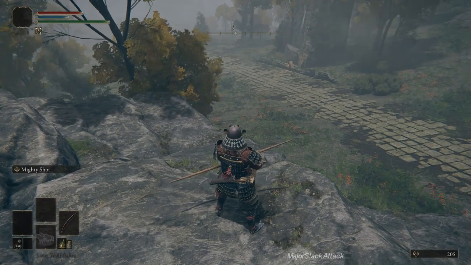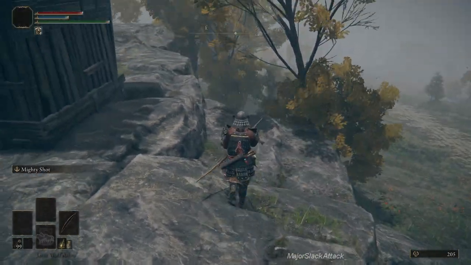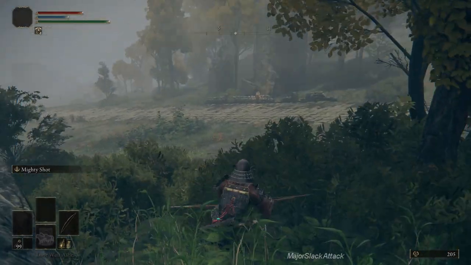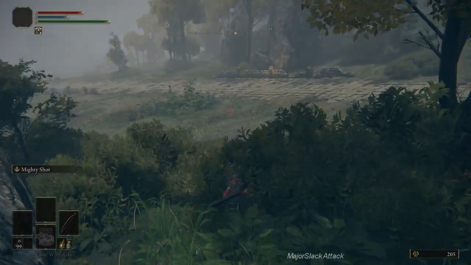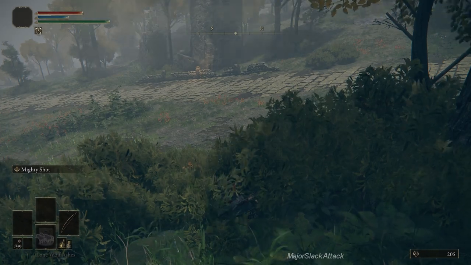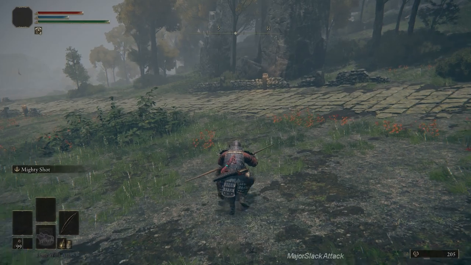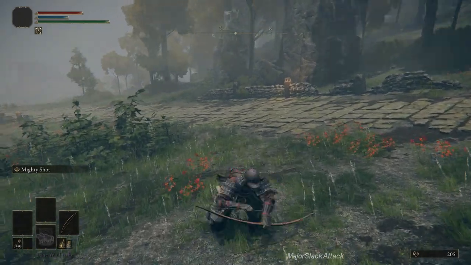For starters though, here at Stormvale Shack, or Stormhill Shack, there's always a pack of wolves that spawns here. Best way to deal with them. I'm not going to take them all on with our shield and our rapier, that's just too much. So the best way to deal with them is just go out until you hear the howling, and then double back.